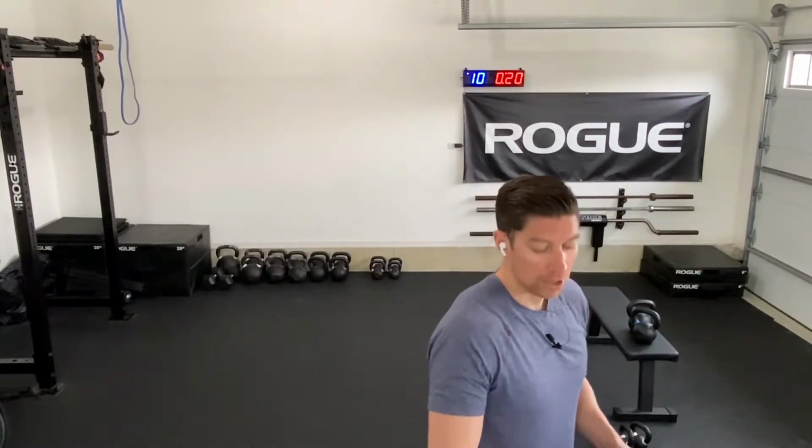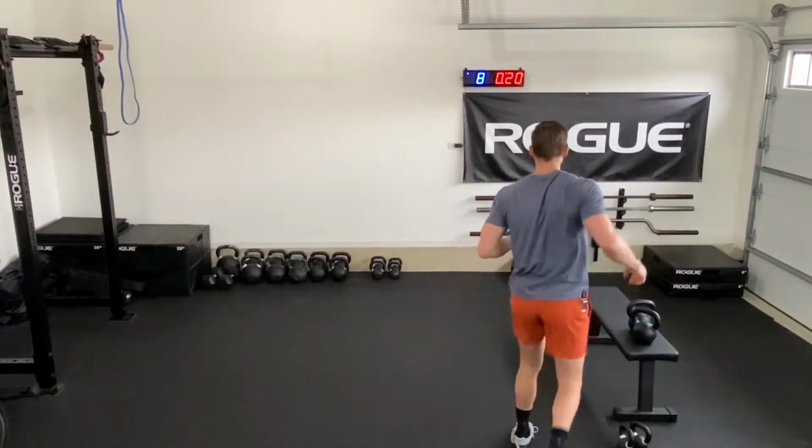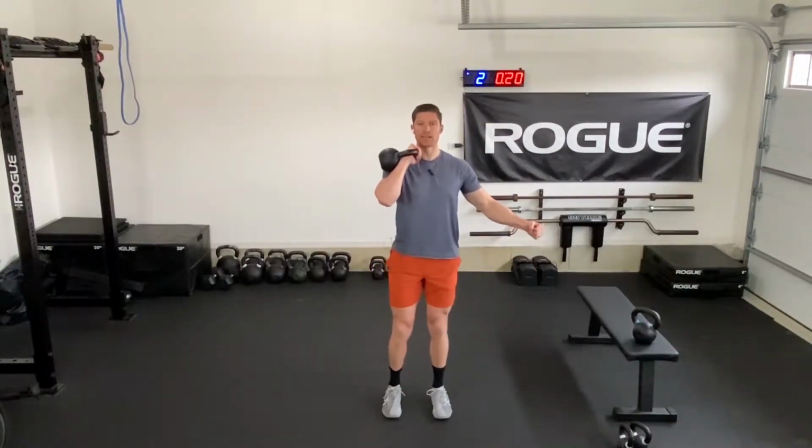So we are going to be doing 5 rounds here. 5 rounds. Push press right, push press left, upright row, 20 seconds on, 20 seconds off. We're gonna start with the push press on the right side. Let's have some fun, let's work hard. Push press on the clock in 5. Good power here. Dip, drive, press. Ready? Here we go.